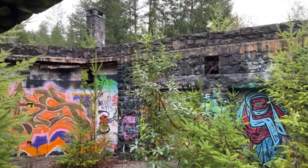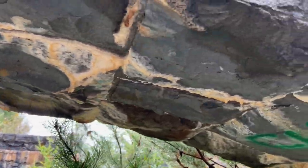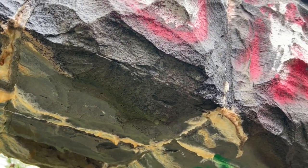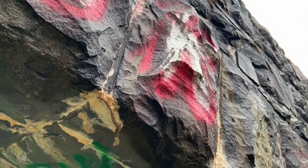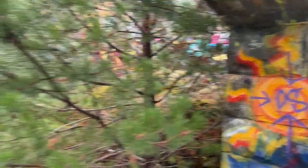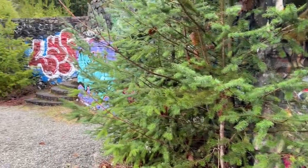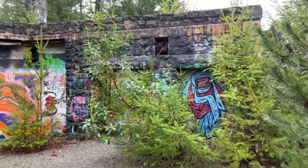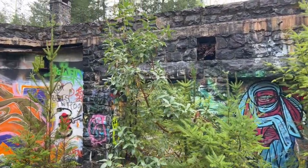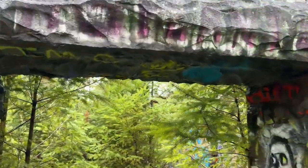Just crazy — every corner there's something to see. Here you can see the stonework that was put into this place. Just imagine this was your main hallway, all throughout the resort — this is how you would be walking through, with massive stonework above you. It would have been something to see if it had been completed.